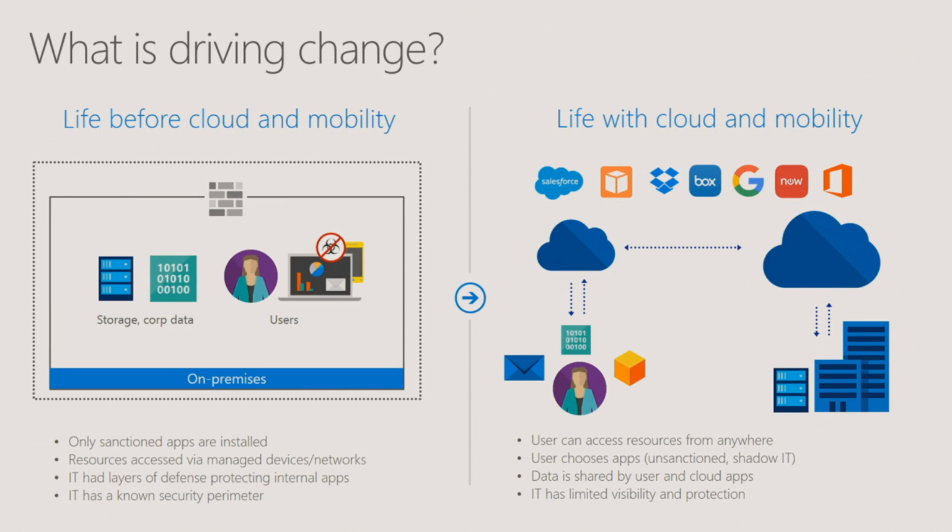Life before cloud and mobility was easier. We had only sanctioned applications. You could access resources only within the company network, and you had layers of defenses to protect your organization. You had a known security perimeter, and the only way for attackers to go in was malware and viruses, and firewalls were your boundaries. It was a different world.